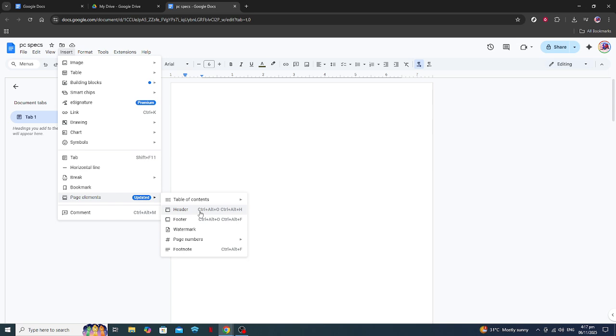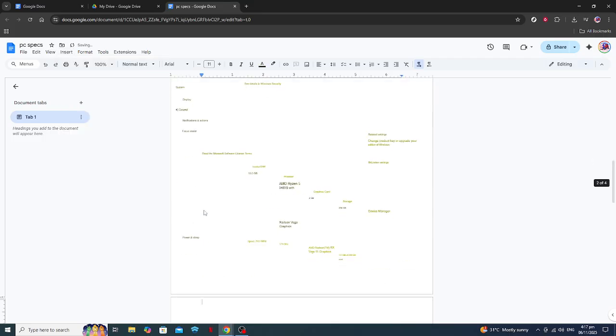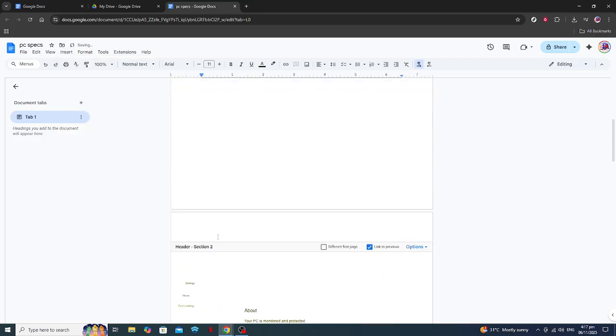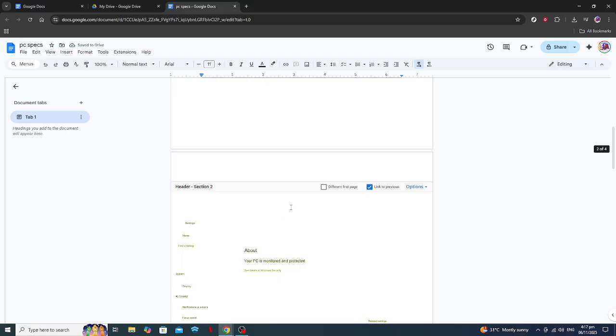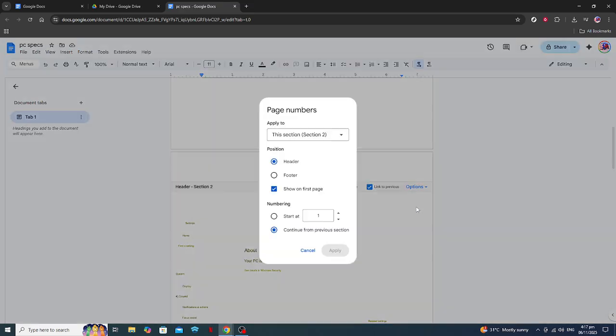However, by default, Google Docs might begin numbering your new section with a number that doesn't quite match your intention, for instance, starting from 1. To correct this, double-click on the header where the number appears. This will open the header editing menu where you can click on Options in the small panel that shows up. Here, select Page Numbers to open a dialog box. Within this box, you will find the option to set a starting number for your section. Enter the desired number and click Apply.